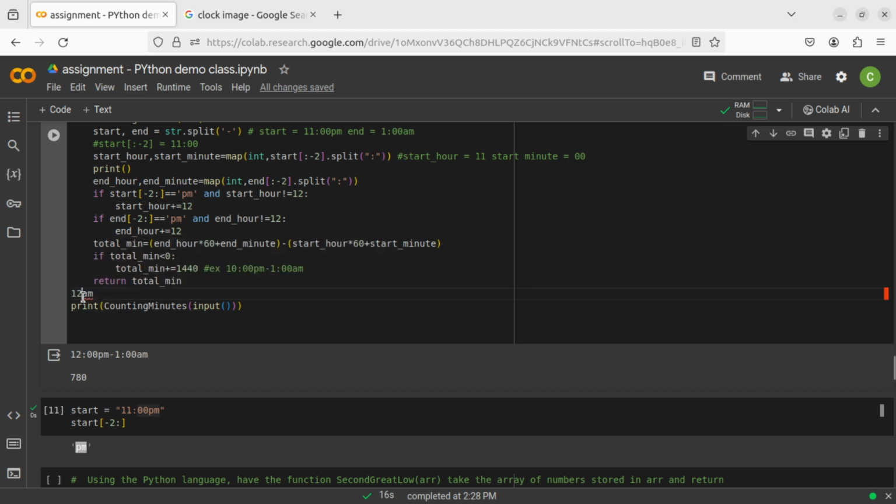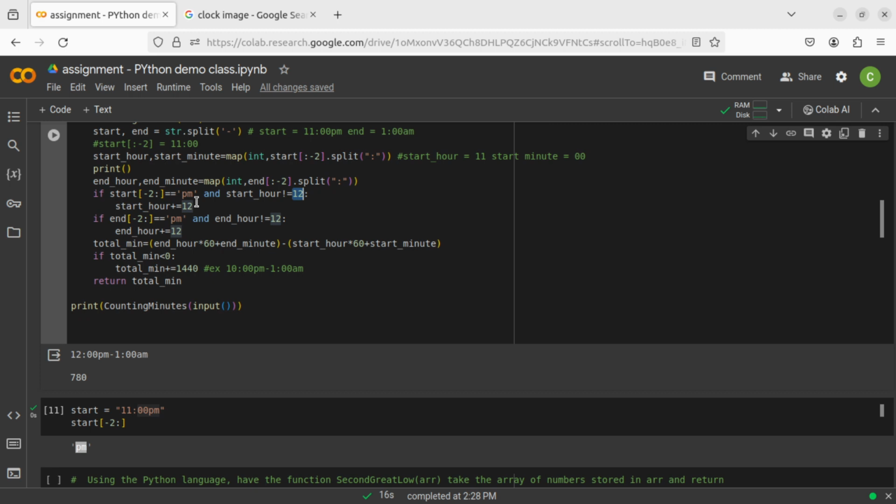Now 12 PM is afternoon, which means after that 1 PM comes, and when we go to night, it will be 12 AM, then continue with 1 AM. But exactly at 12, what do you say? You don't say anything, right? If it is afternoon, 12 PM. If it is night, 12 AM. So let's keep here that when it is exactly 12, you don't say anything. That's why we say: if the start hour is not equal to 12, then only consider it.